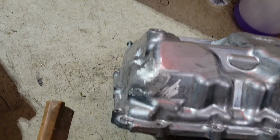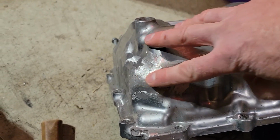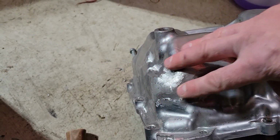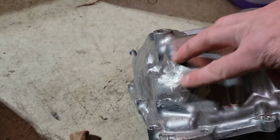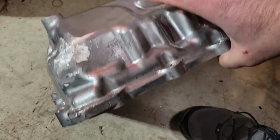Here's the end result, guys. I did have to weld it two times because there was a pit on my first attempt, but after grinding it and sanding it, it looks pretty good. I'm not worried about it leaking or anything. And let me show you guys the inside.